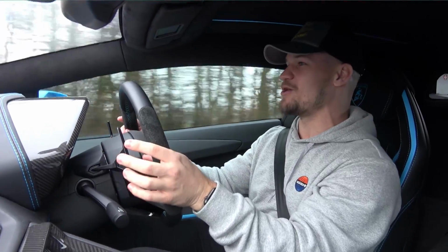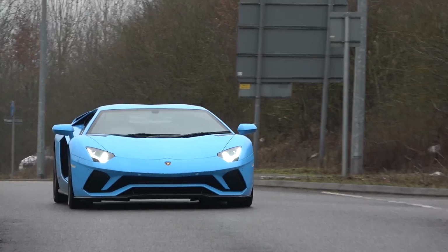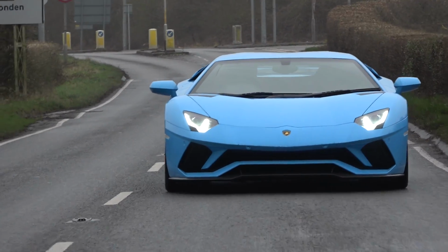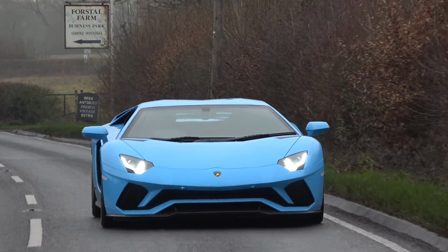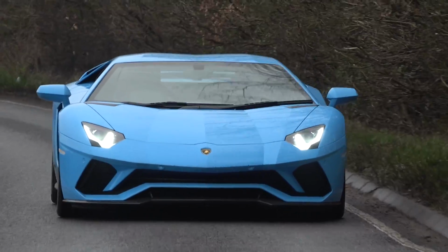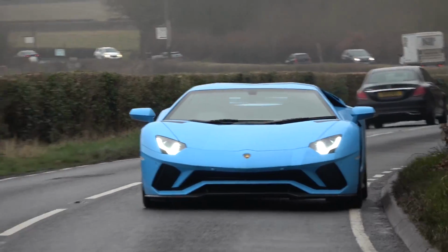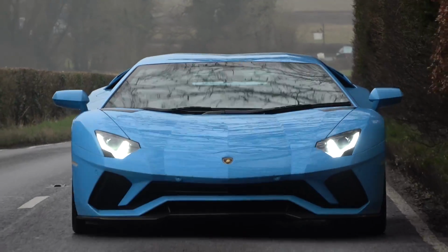We're driving a baby blue Lamborghini Aventador S, and I knew when I was going to be driving this car that I was going to fall in love all over again with driving them, because I drove a Gen 1 Aventador fairly recently and I was a little bit disappointed with how it drove. I thought that everything was a little bit too try-hard, it was a little bit too automated, and when I was jumping straight out of the Murcielago, you really have to hold on for dear life to actually get the most out of the car. But when you get the most out of it, it is one of the most enjoyable experiences that you can have behind the wheel of a car.